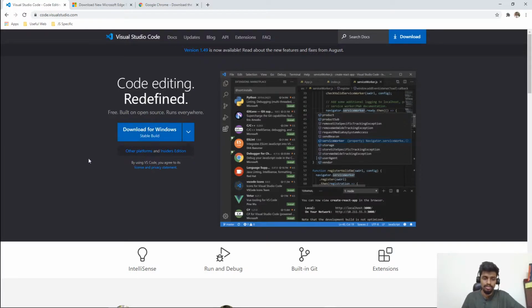When I click on this, it will download an exe file, and I can use that file to install on my system, just like other programs we install, right? Click, click, next, next. It is pretty simple for Windows, and for Linux users as well. You can either download via the command line, which Linux users love doing, or use the Software Center, Ubuntu Software Center or Linux Software Center, whatever flavor you are on. And for Mac users, it is also pretty simple. Just download the file and install it. I hope it will be pretty simple to download this.